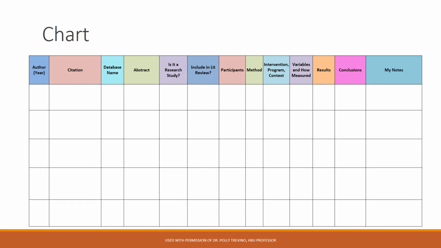It is important from the beginning of your literature search to put the citation for each article or document in your notes correctly. Go ahead and put it in correct APA format, and that will be ready to go when you need it. Keeping a chart like this will remind you of the information you need for each piece of literature you read. By having all the information, you will not have to waste time searching for the article again or figuring out which database you collected that from. You will also be able to tell at a glance whether you want to consider this for use in your dissertation.